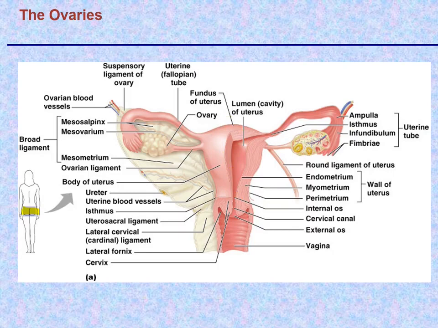And what you see now, instead of a lateral mid-sagittal section, is a posterior view, and you can see the two ovaries on either side. And you see the fimbria at the end of the uterine tubes, which are also called fallopian tubes. That's the older name. So there's the uterine tube on the right side, and there's the fimbria and the uterine tube on the left side, both leading into the uterus.